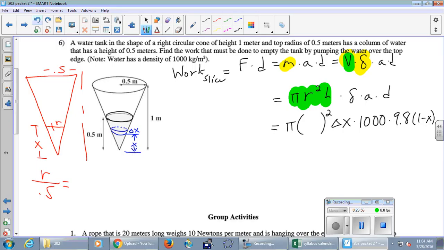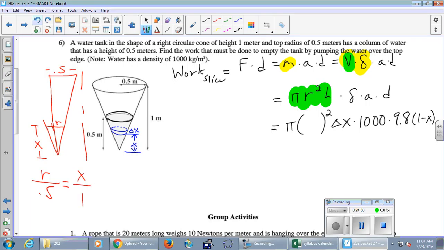The top of the triangle. I'm imagining doing the whole cone. Oh, gotcha. You're right. That's what I'm imagining. I'm imagining the triangles over on that side. 0.5 is the one and r is the other. You're right. And then, okay, so that is to 0.5 as what is to what in the small triangle first? X is to 1. Okay, great.